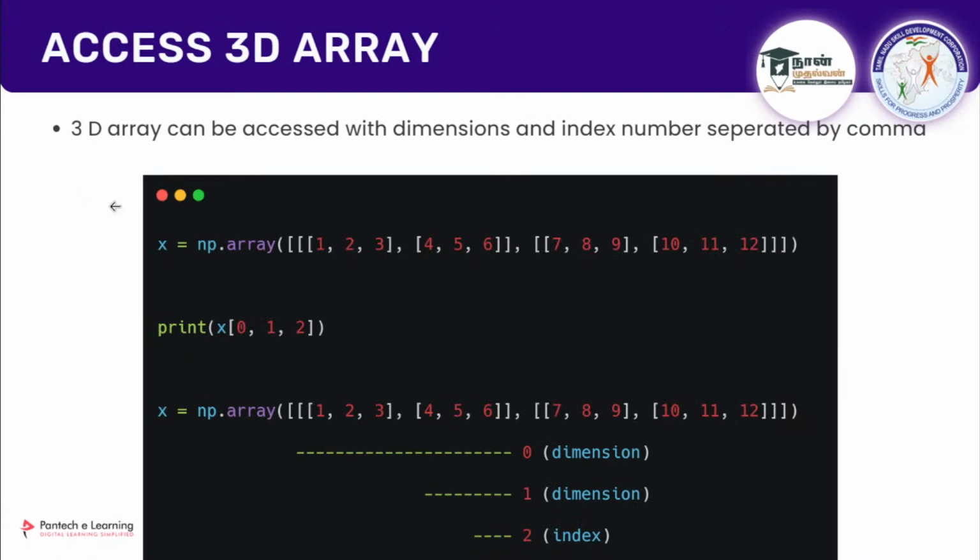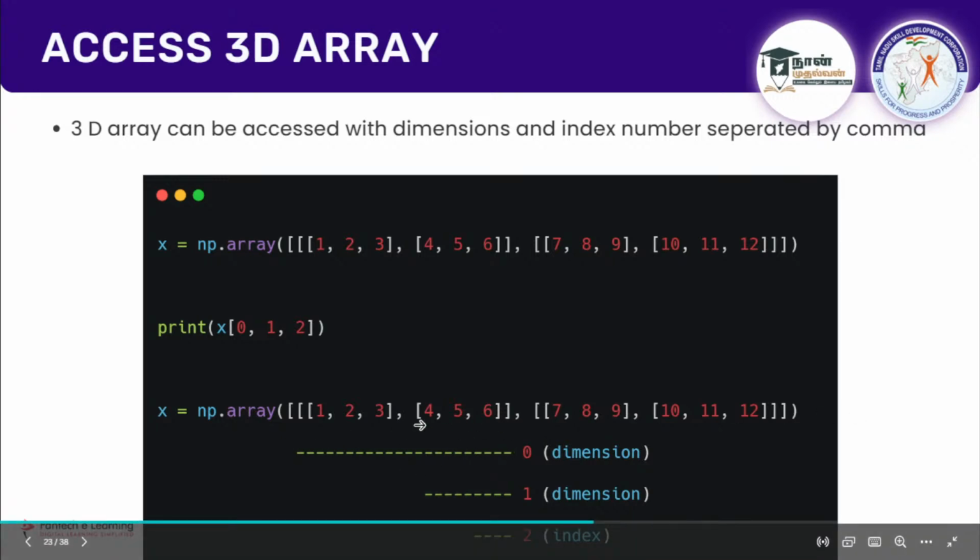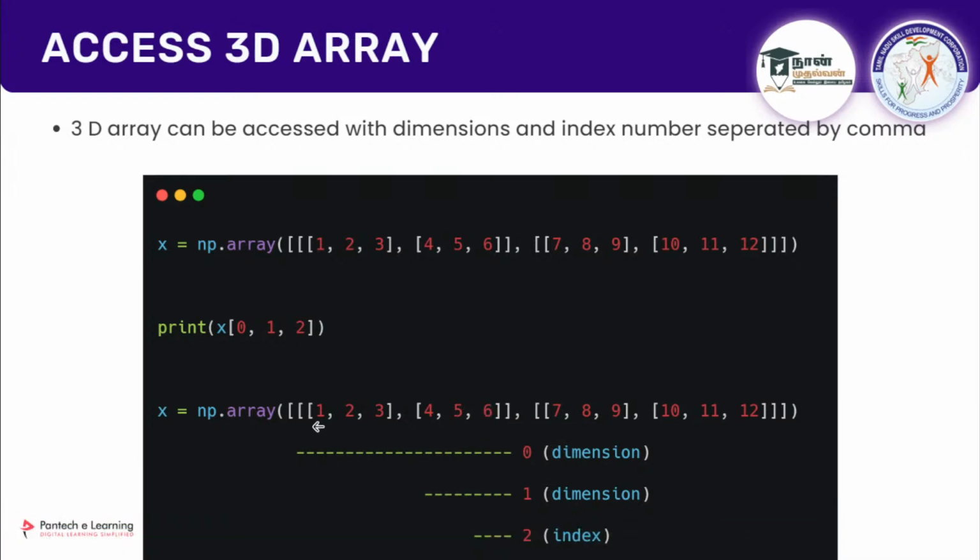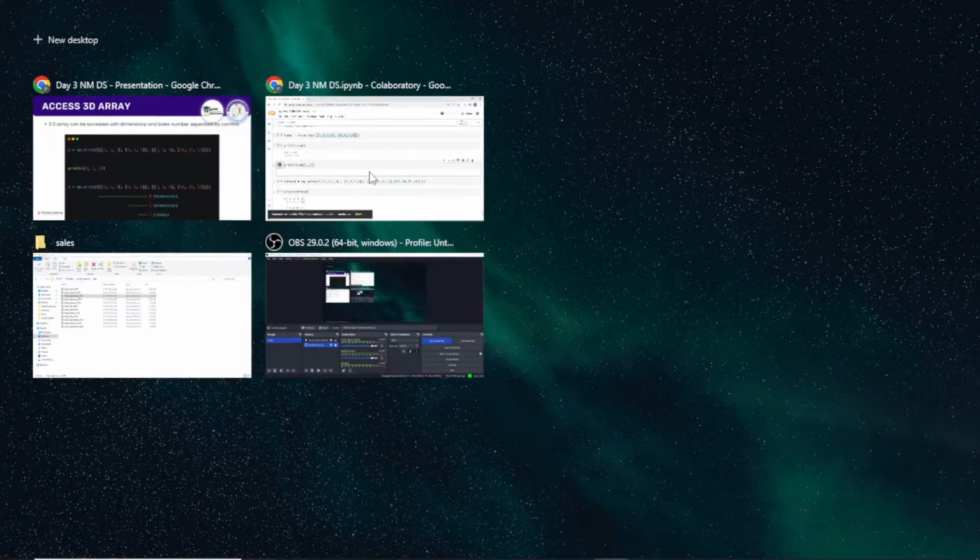And next will be how to access a 3D array. So it is the same case. You want to use another comma. So what is a 3D? It is a combination of 2D. If you want a single element, you have to go in the hierarchical way. So inside a 3D, you will have 2-dimensional elements. So here I am having 2 dimensions. I am mentioning the 0th 2 dimension. I will go into this one. And in that the first one, which means this one, 4, 5, 6. And in that I want the second index, which is 6. So if I want a 6, I want to go into this 2D, and inside this 1 dimension, and inside this 6th element. Okay.